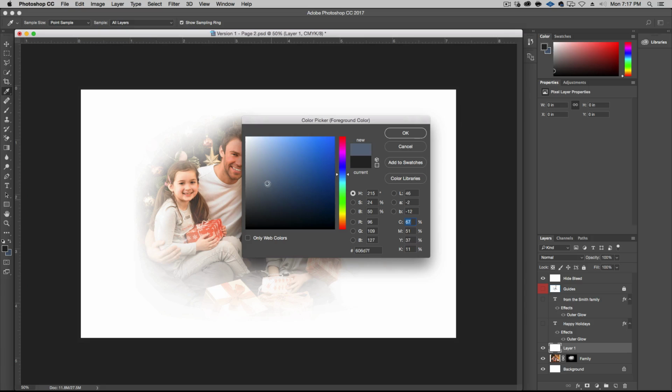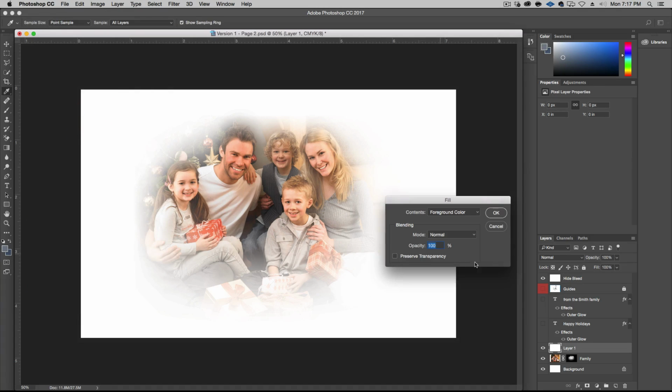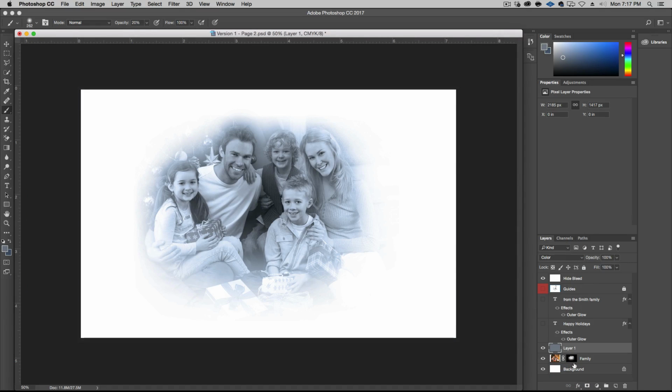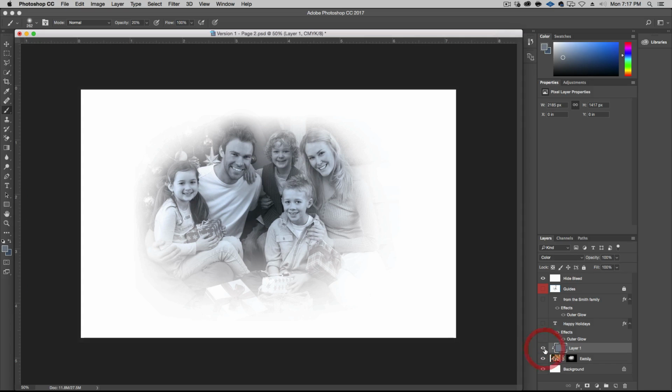All right, not too saturated. Something like this. That's not bad. And let's hit OK. And I'm going to fill this. So edit and fill with foreground. Okay. And now I'm going to put this layer in color mode. Right. And I'm going to hold on the Alt key so that it locks this. It's basically making a mask from this to here. All right. So you see what it did there?